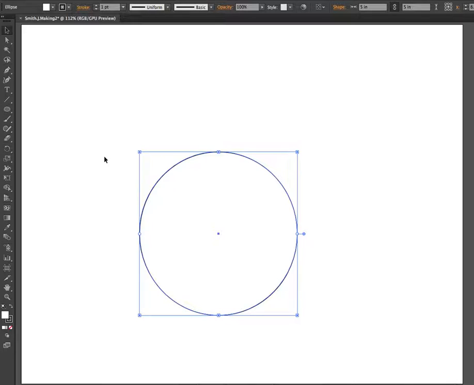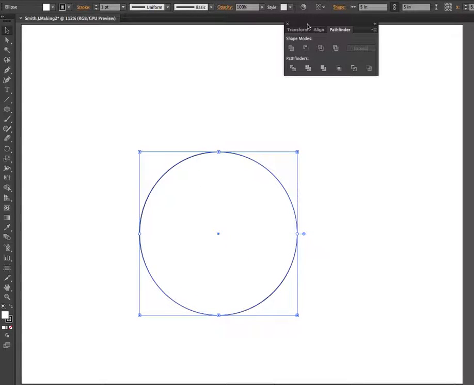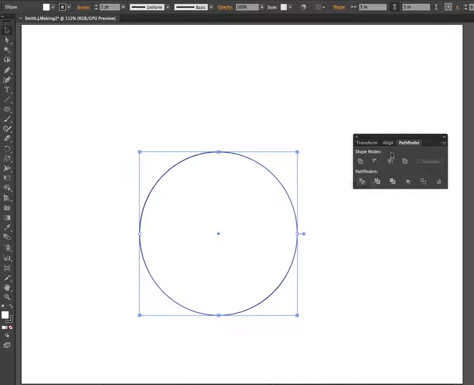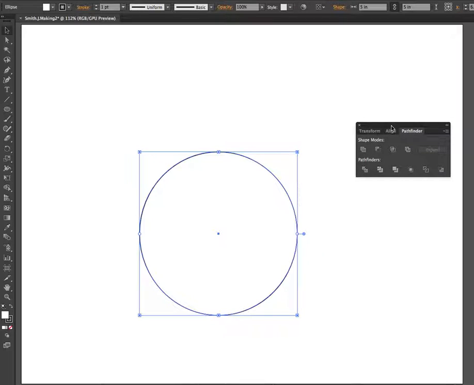Now I'm going to just show you some simple ways of joining things and cutting things from this shape. The palette that you'd want to pull down for that, which is most useful, is the Pathfinder tool. This has a lot of tools in it for aligning objects and transforming shapes, but what we're most interested in at this point is joining, subtracting, intersecting, and manipulating solid shapes from one another.